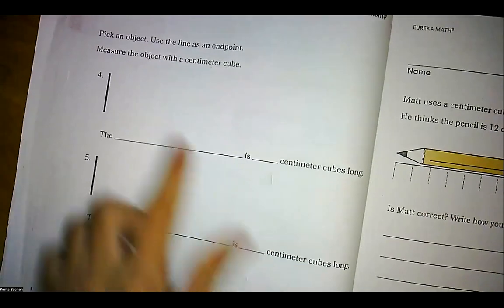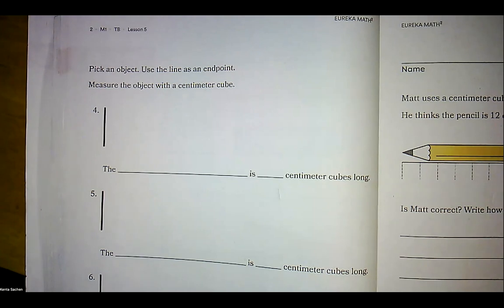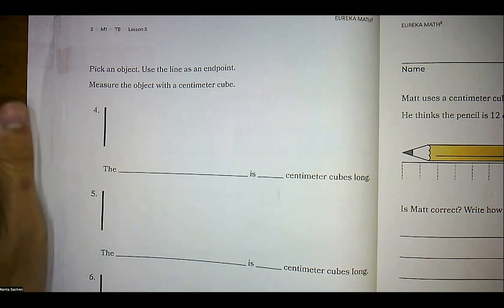Now, you're going to have a chance to use your centimeter measuring thing to get a little bit of practice. Okay, so if you turn to page 30, you're going to have a chance to measure 3 different things. So in just about after I'm done explaining this, you're going to have a chance to pick some things that you have in your desk and measure them, right? So I'm going to open my desk and I'll see what I find. Let's see what I have.